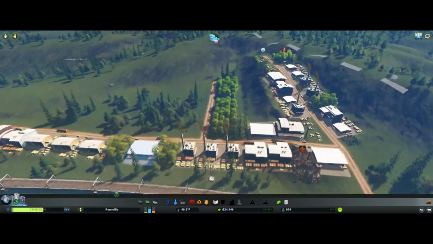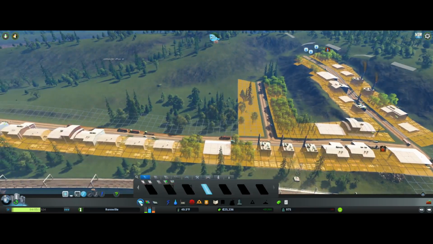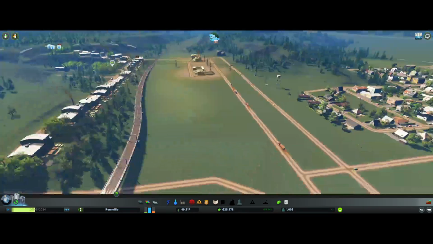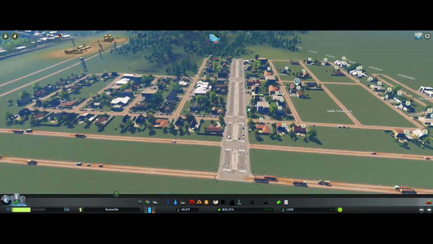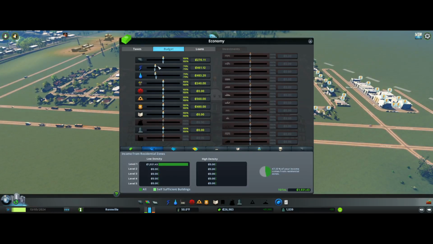Alright, let's add some more industry in. We won't be using gravel roads for much longer, I promise y'all. It's just for money. Money in early game is really tough, so gravel roads are a lot cheaper, so it's a lot easier for us to manage those. Okay, I do need to up my electricity at this point, so we'll go to 100. We'll go ahead and take water up there too.